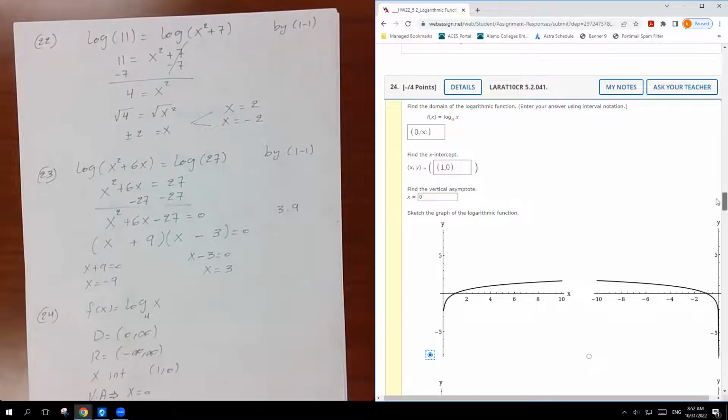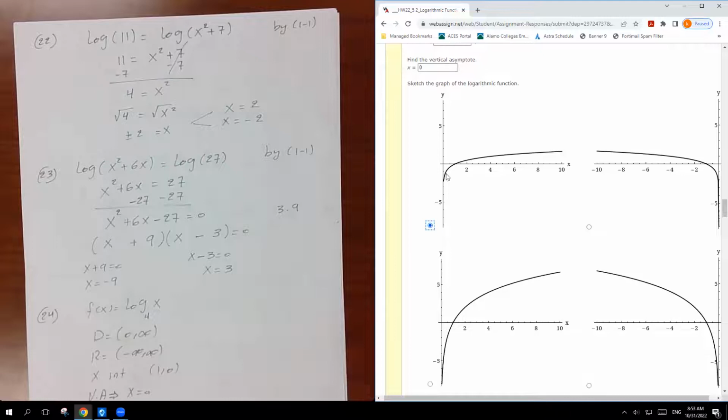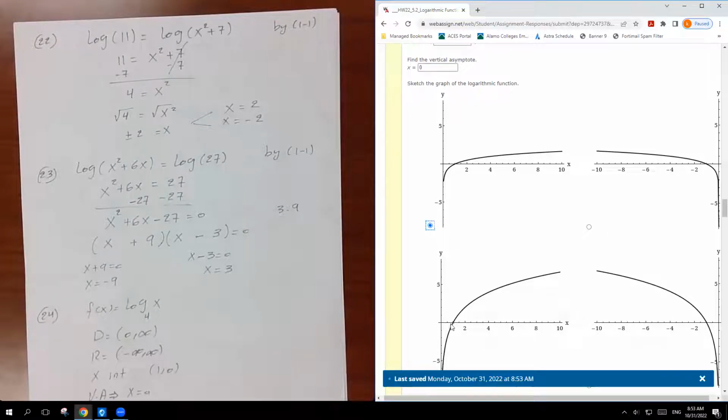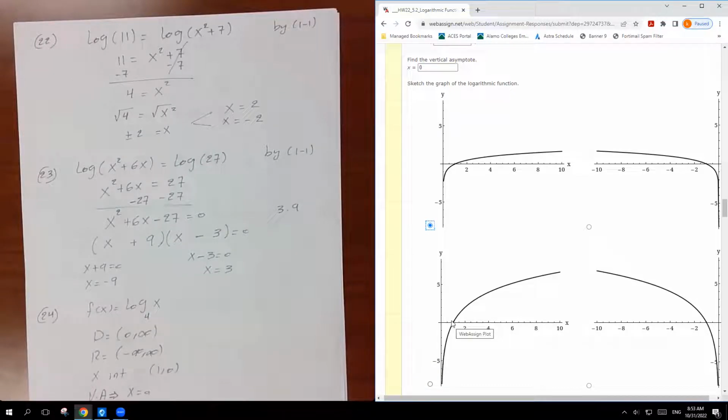And you can check that the graph is going to be this one. You can't say this one, because this also has the x-intercept at 1, 0, but the graph is not going down here. It ends here. That's why we have to choose this one. The graph is undefined, it's not going to go down, it's going to stop here, before the negative 5. So we're going to choose this one.